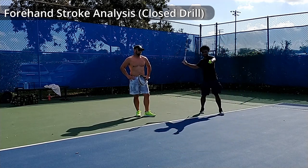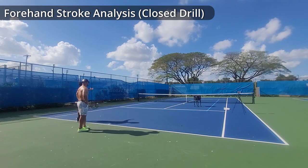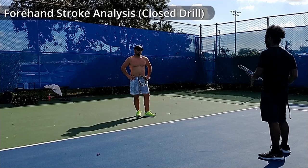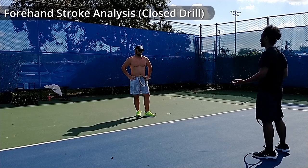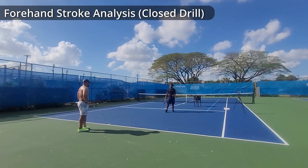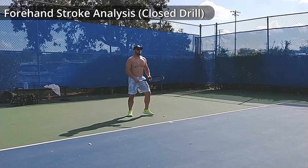If I get a ball like this, I can end the point immediately. See how long I waited? But I don't have to get to the ball as soon as possible. I can't really do something that good, hit a high quality shot, if I just rush, okay? So again, the focus of this is just let the ball come to you and trust that you're going to be able to hit a good shot, okay? Wide.